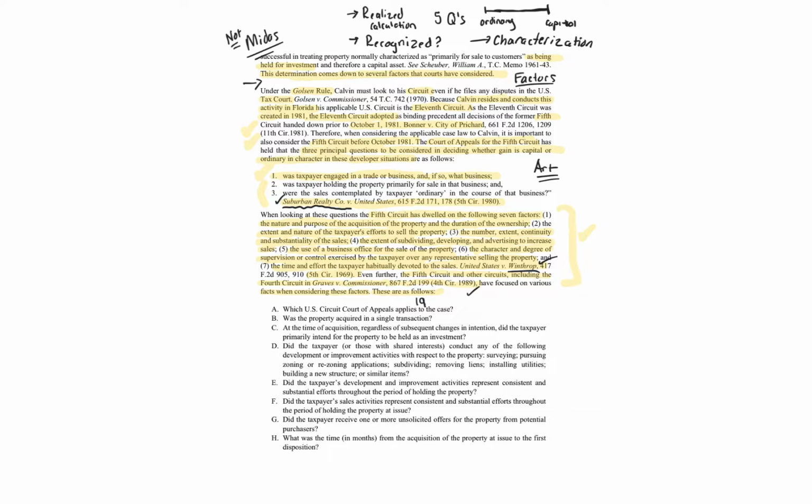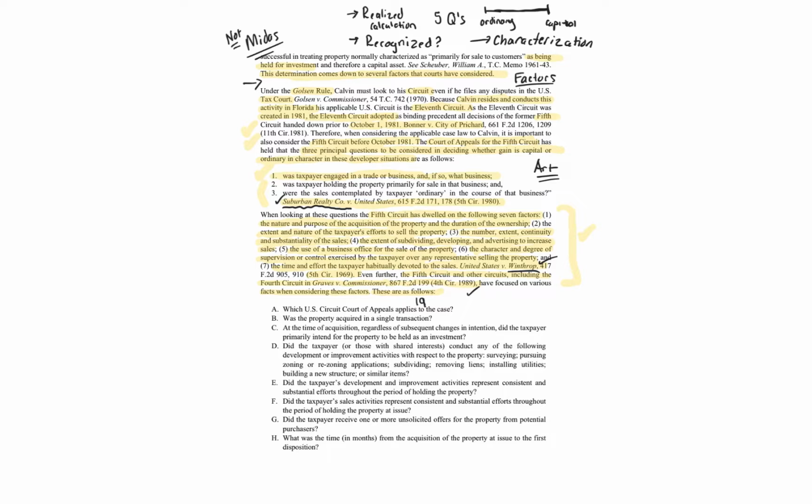E, did the taxpayer's development and improvement activities represent consistent and substantial efforts throughout the period of holding the property? If so, it's more like income. If not, it's more like you're just holding it for investment, like maybe you're thinking that the property value is just going to go up. That makes it more like investment.